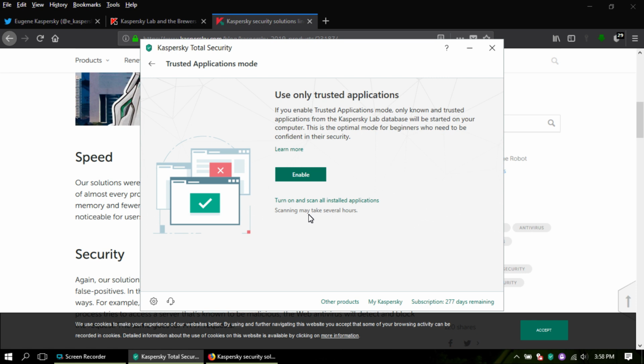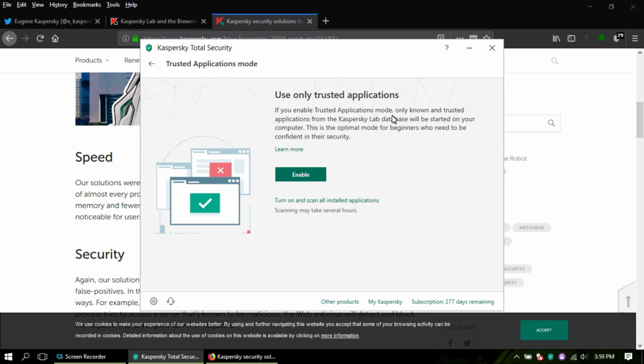There are times where I've enabled this, and I like it in certain ways, but in certain ways it blocks the application because it either doesn't trust it right away, or it's not a common program. So it's basically for a beginner who might be downloading questionable content, and when they run the application, it immediately blocks it. You can enable or disable it depending on your preference, but it says right here, this is the optimal mode for beginners who need confidence in their security.